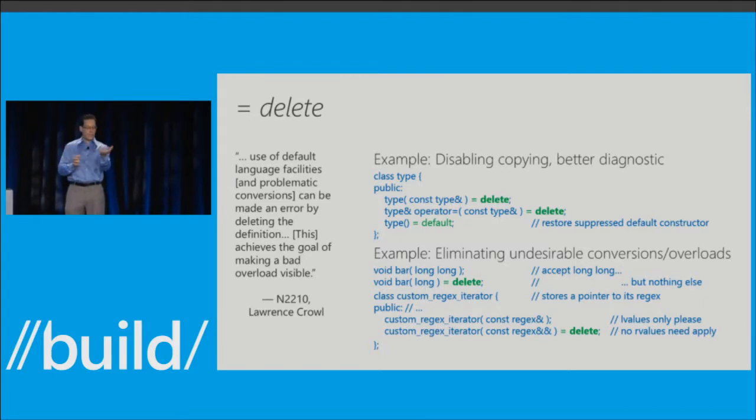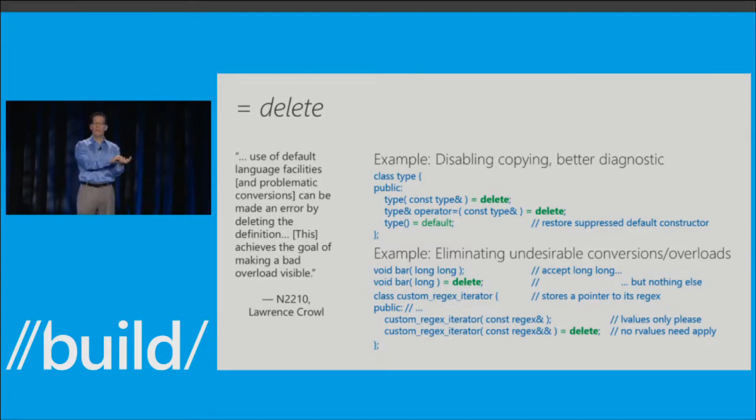When you create an iterator over a regular expression, what you want to do is pass it a regular expression, and it's going to keep a pointer or a reference to that regular expression object. Everything's fine so far until you notice you could construct a regex iterator from a temporary regex, which works and stores a pointer to the thing that immediately gets destroyed, and everything's fine until you actually try to use the iterator, and you go off into dangling pointer land.